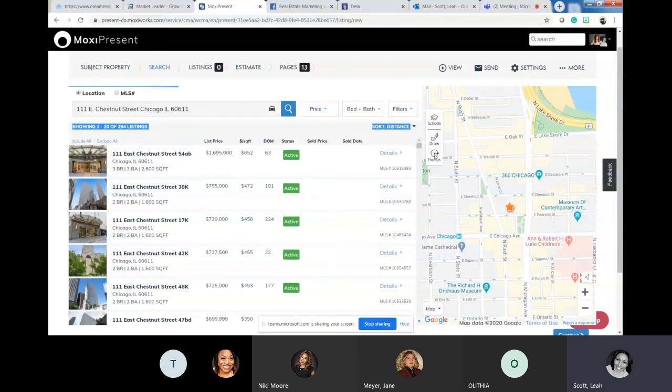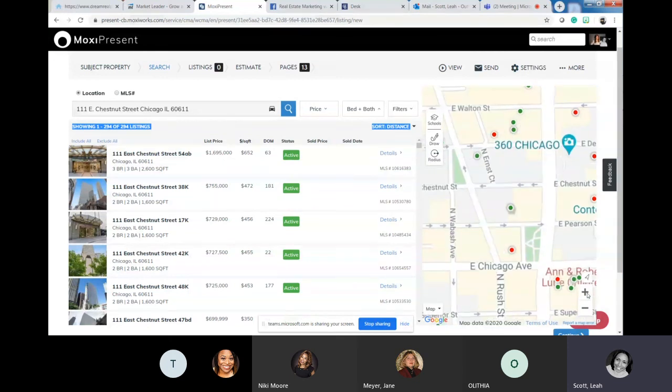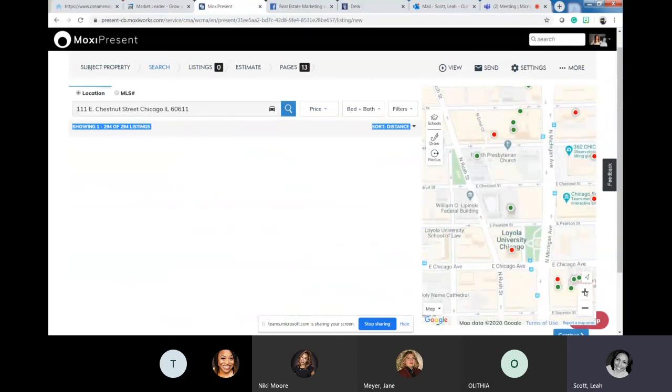I found that every time it would freeze, I would have to start all over again. So, as a busy agent in the field, you will not have time for that. So I always recommend that you continue to zoom in and out of the listing to minimize or expand your options.